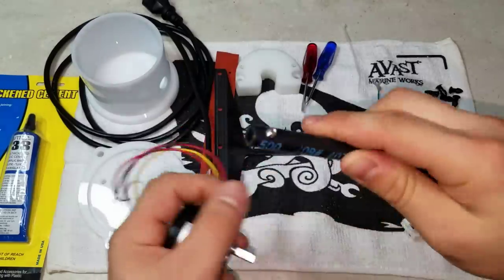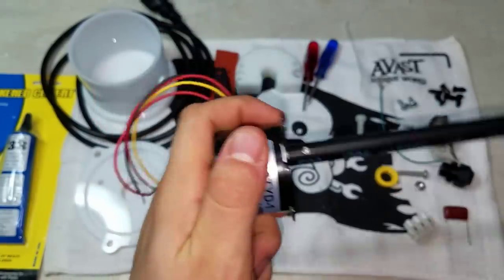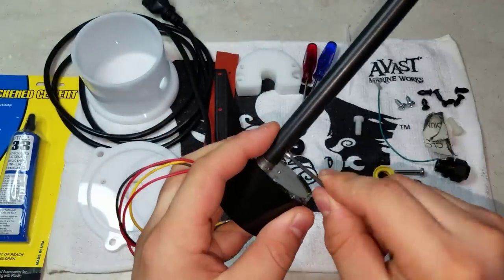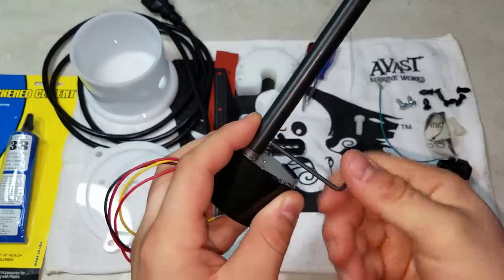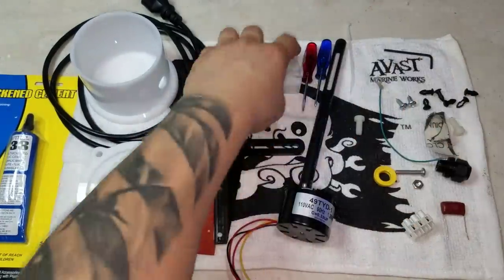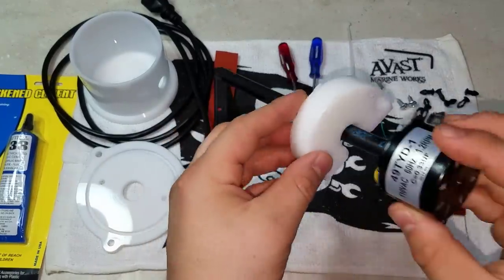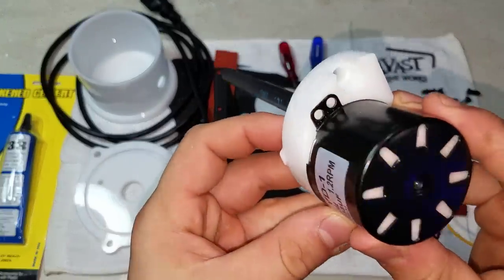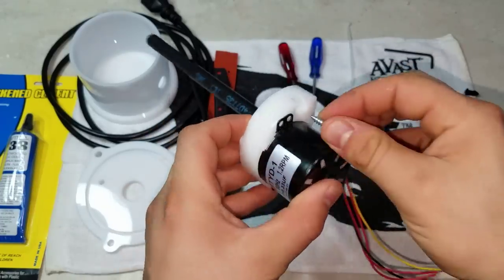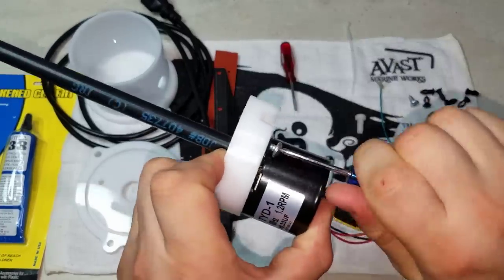All right, so the first thing you're gonna do here to put this together is go ahead and grab the motor and the wiper shaft. Now, there is going to be a key side of it with an Allen screw. Just go ahead and slide that together and fasten it down with the provided Allen wrench. All right, once you have the shaft attached to the motor, go ahead and pick up the acrylic U-shaped spacer here. Now, this is where you're going to attach the motor. Just like you see here in the video, line it up perfectly, just like that, and then add one of the two screws on either side.